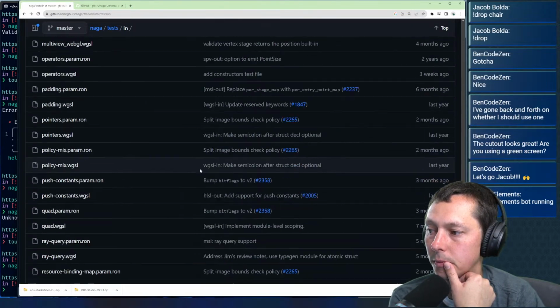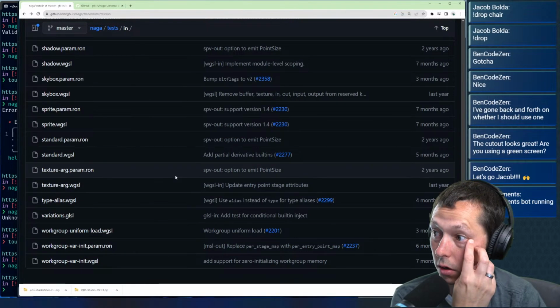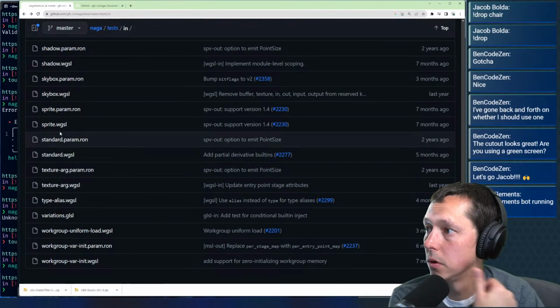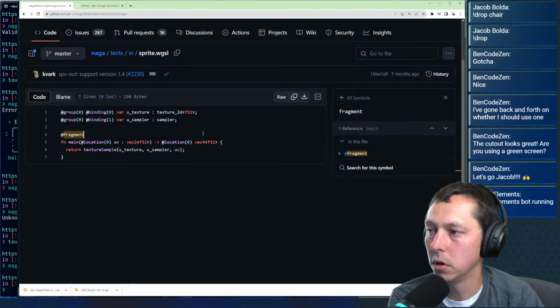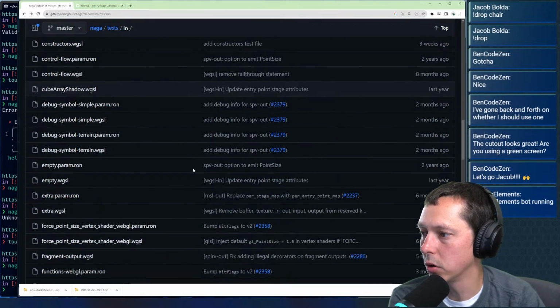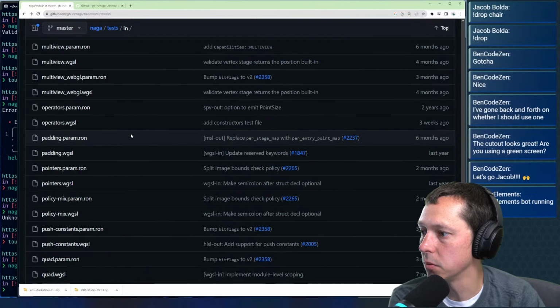Can we just have a shader make sprite? What's sprite? Yeah, see, so this is texture 2D. I am skeptical about that working as I'm expecting it to.